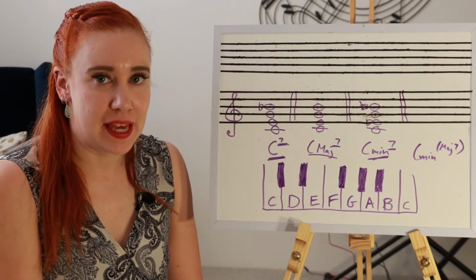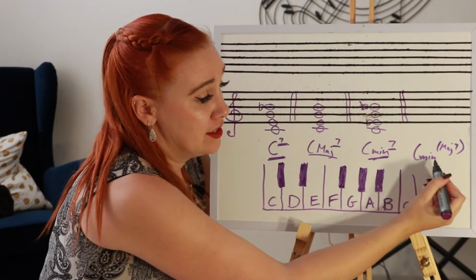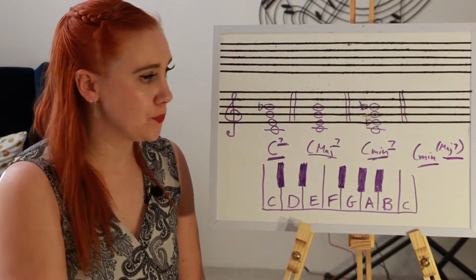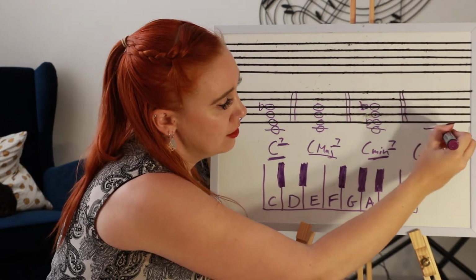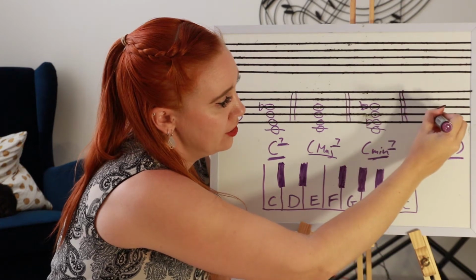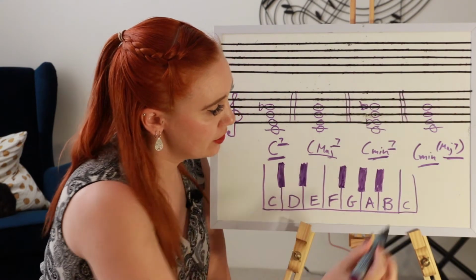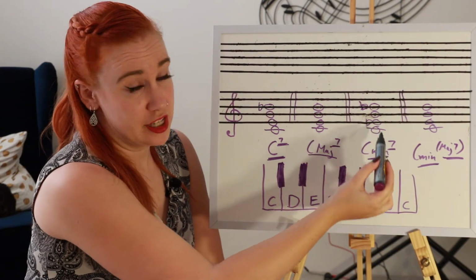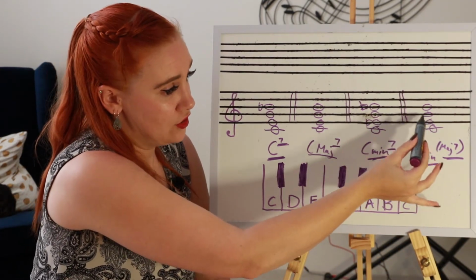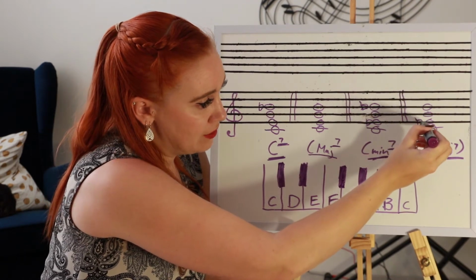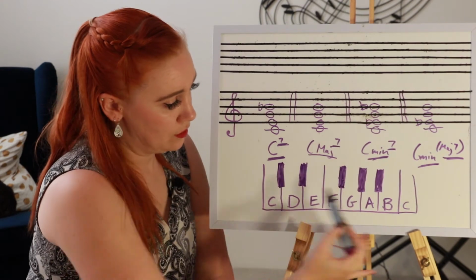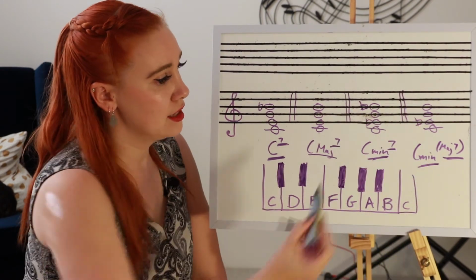C minor major 7. So we have a C minor triad and a major 7th interval. So once again, write our triad first. Oh, it's getting really far across. Our minor triad, I'm going to cheat, we have already done this one. We've done the 3 semitones, then the 4, knowing that we need to put an E flat to make that a minor triad, and a major 7th. So we've gone to our octave, 1 down is our B.